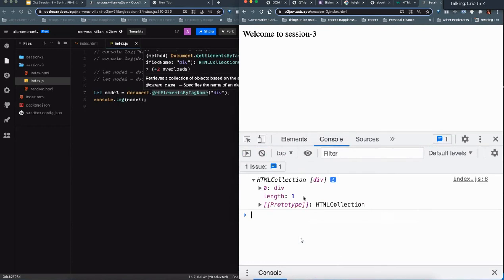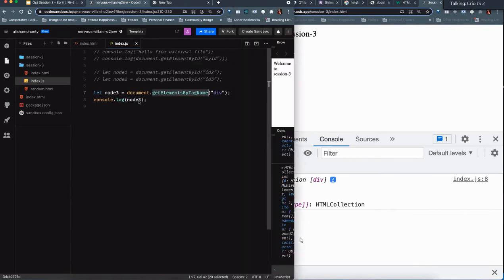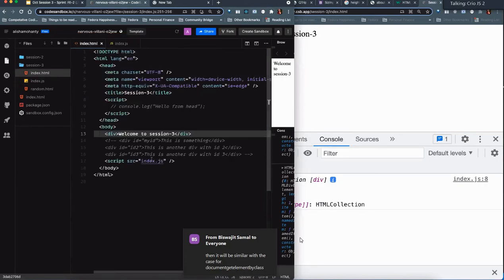What an HTML collection is, it's very similar to an array. It returns an iterable. HTML collection is actually an iterable. We can convert this HTML collection to an array by using Array.from.